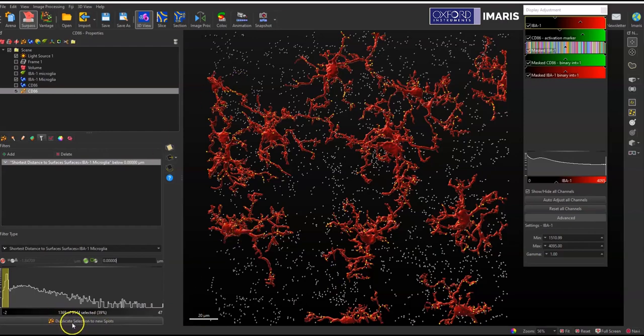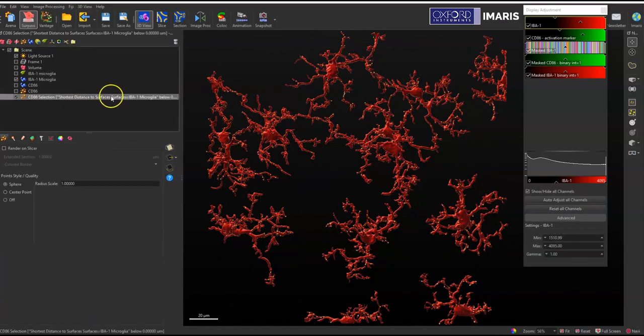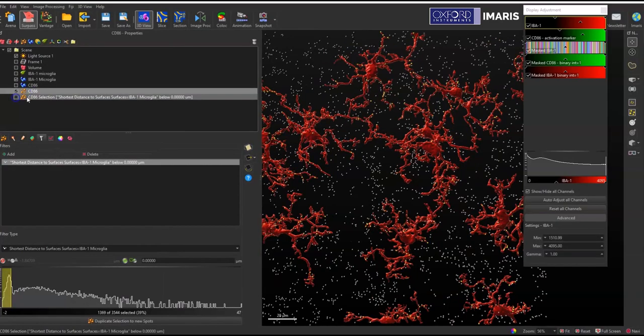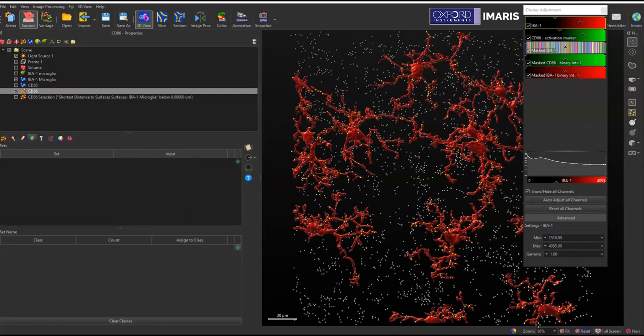At this point, I can duplicate this selection to a new set of spots objects. And you can see here, those are the ones that have been duplicated to this new object. Or I can go back to the CD86 and maybe I don't want to actually make a subset of that population, but rather I would like to label that subpopulation. So I can go to the label tab here. It looks like a green and a red shopping tag.